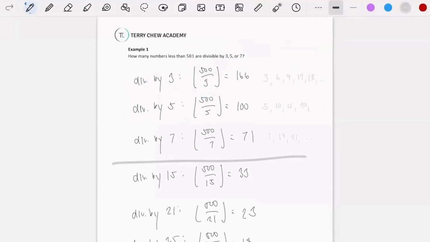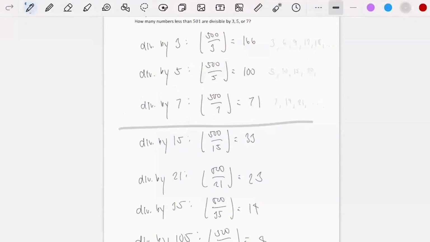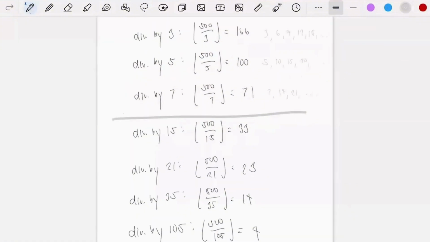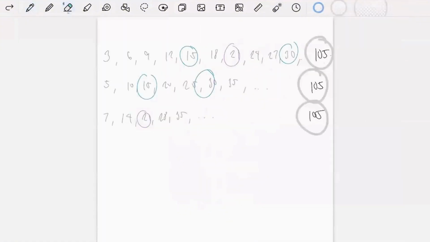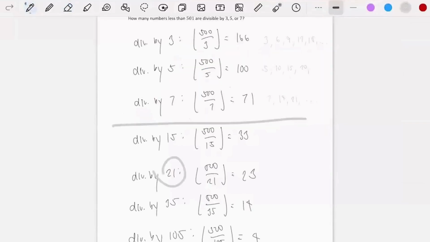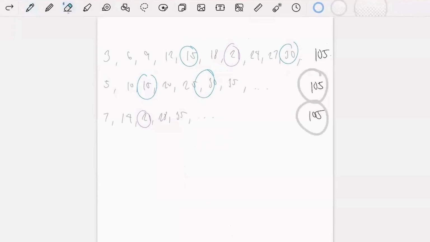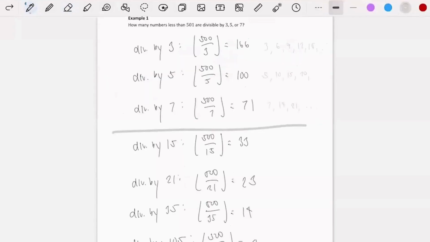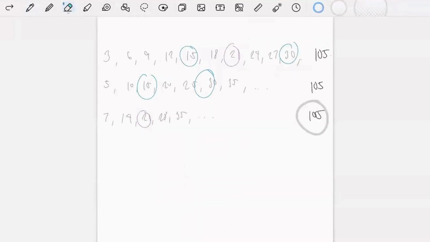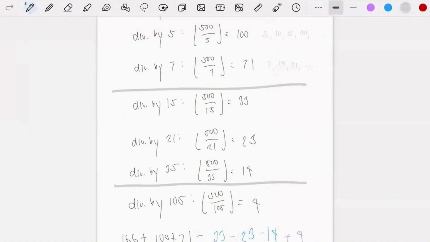Okay, but that's not it. It's a multiple of 15, so we subtracted away one of them, so we counted it only twice. And then it's a multiple of 21, which we subtracted as well, right? So now we've only counted it 1 time. And then it's also a multiple of 35, so that means we actually take it away. So at this point, we don't actually count it at all. Like we don't even count it once.